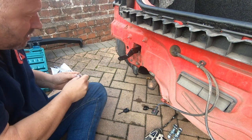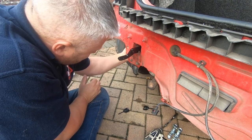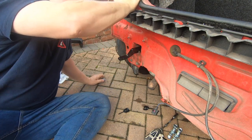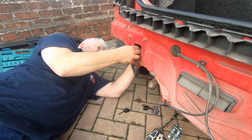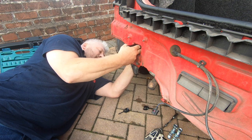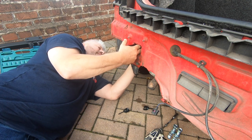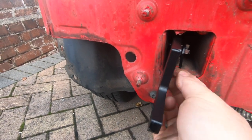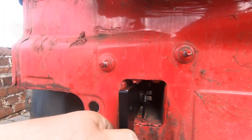Like so. That'll then allow you to pass the bolt through. Okay. So you can see now it'd be very difficult to hold that nut in place where you're doing it up. That's why they provide these. Let's do that up loosely.